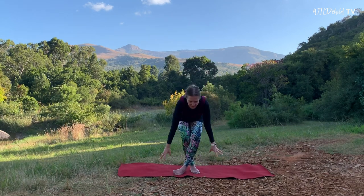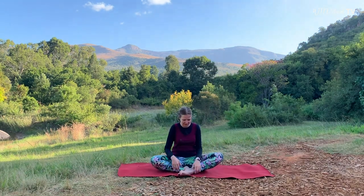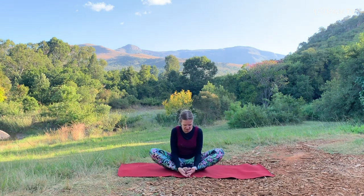Let's come down to a seated position. We're going to warm up a little bit down here. So bringing your feet together into butterfly pose. And let's flap those wings softly, gently, remembering to elongate your spine. One vertebra stacked upon the other, reaching up, grounding your tail down into the earth, and reaching up towards the heavens with your crown. Elongating the back of the neck. Beautiful. And of course, a little smile.